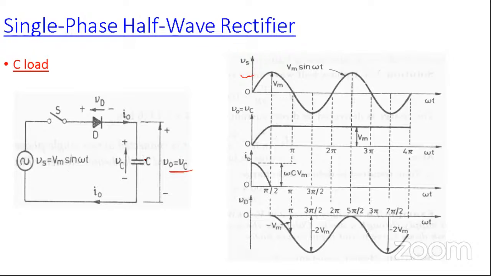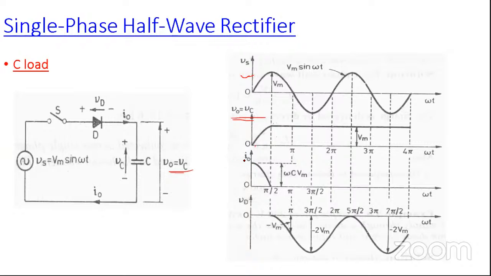So initially voltage across the capacitance is 0 because in initial condition capacitance will act as a short circuited path. So initially that value is equal to 0, and gradually that capacitor is charged, and after getting charged to maximum voltage, it retains its value for the entire period, okay, if you neglect the loss in capacitance. So this is basically the output voltage. V0 is equal to Vc.